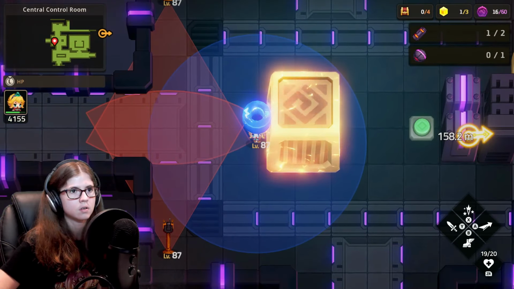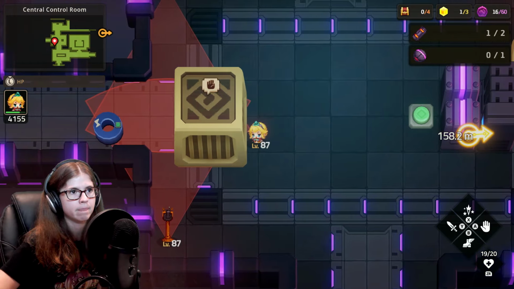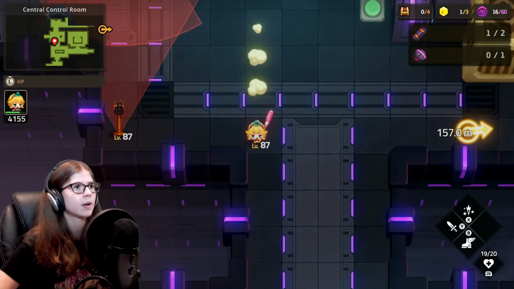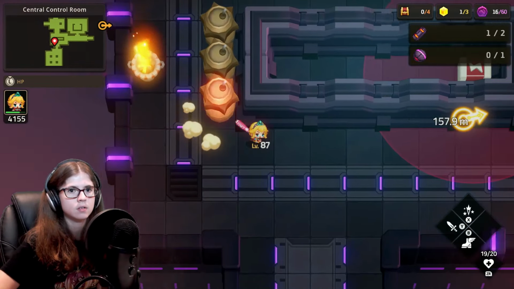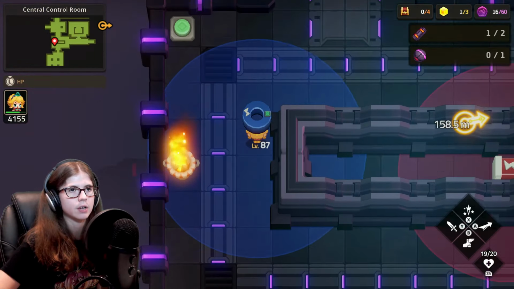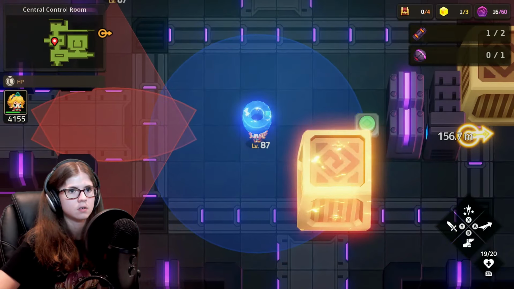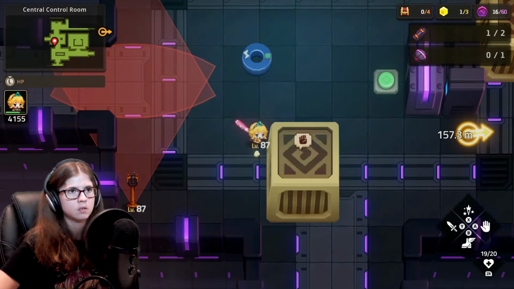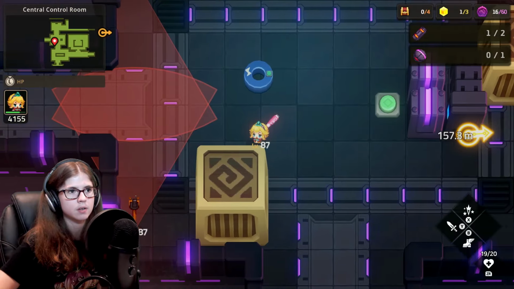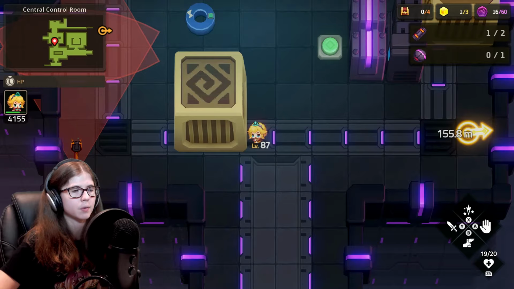Okay. Oh, I lost the controller. Wait, darn it. Okay, I need this. They're all blowing up. That's fine. Okay, now. Oh, I need to move this up just a little bit. Wait, I need to move that up one tile. There we go.